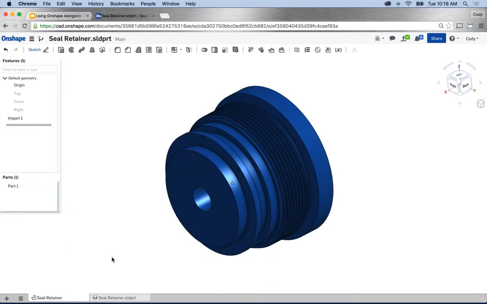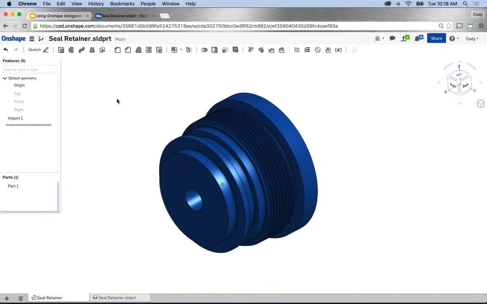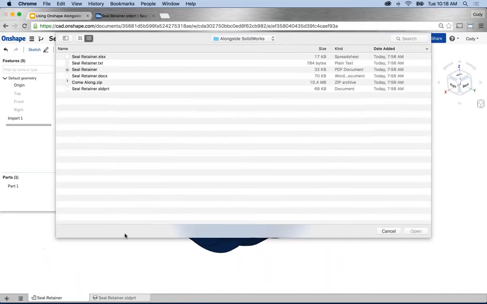I've already shown you the first way to import, and that's from the Documents page, where you have the big Import icon. But there are two methods, and this is the second. If you go in while in a document, in this case I'm already in my Seal Retainer document, and I'd like to import some project-related files, maybe some PDFs, some spreadsheets, text files, just miscellaneous project-related files, in the bottom left corner, I select Create Tab, and I choose the Import command. Then I just browse to the file I'd like to import.